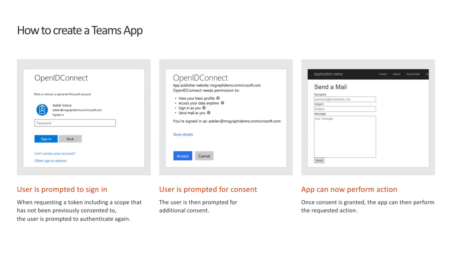So here's an example of when I need to go get one of these admin consents or one of these extra consents. The user is first going to be prompted to sign in. So they go to the site, they go to log in, and they're prompted to log in. Then once they log in, they're going to be presented with the consent dialog, and that's the middle screen that you see there. It shows here's the application that is requesting permissions, here's the permissions that are requested, and here's how you're signed in. If you grant that access, then the app can perform the requested operation. So you can see where it's saying, I want to send mail as you in the middle screen. Then that would allow me to send mail as you see there on the last screen.